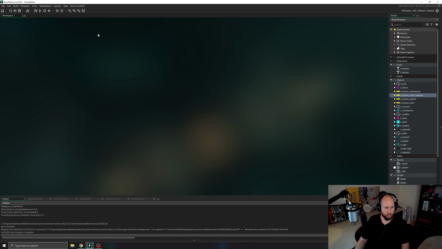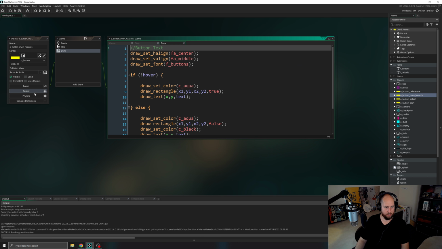Close that. Now go back to the draw event of this button and add more stuff to the button text so that it looks like this. Button text. We have H align, V align, draw set font.